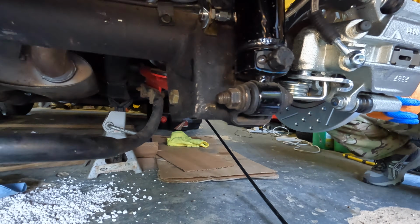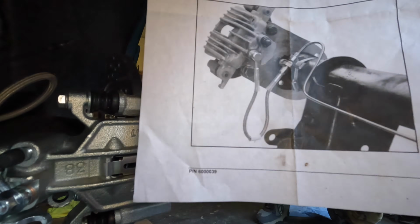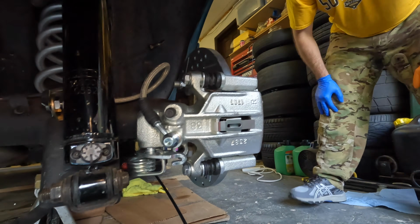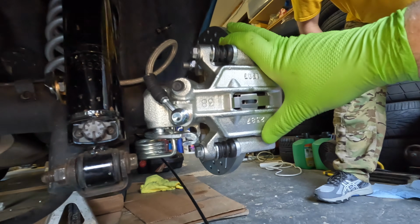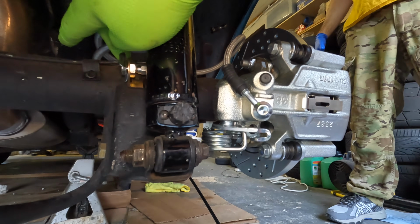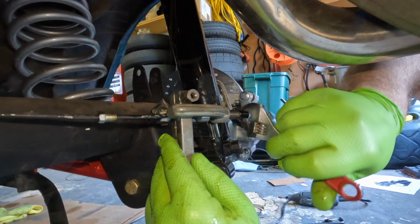I don't know why they did it like this. This way looks much better. Yeah, so this is gonna be a lot better. So this caliper got to come back off. We got to hog that out, and then I'm gonna do a brake flare while John does this, and we'll continue on. What a mess.